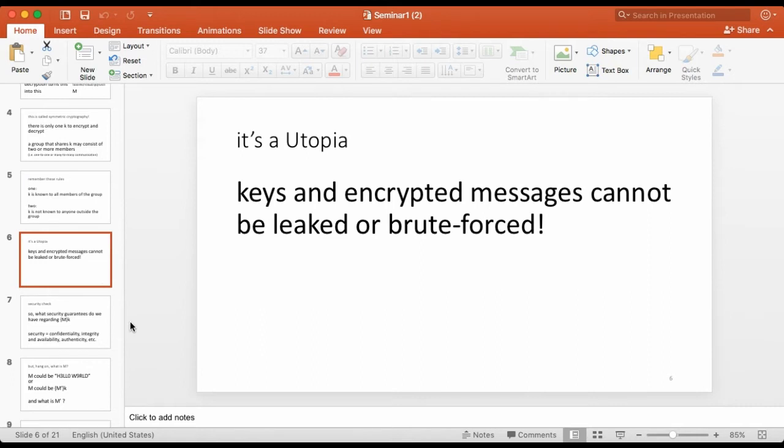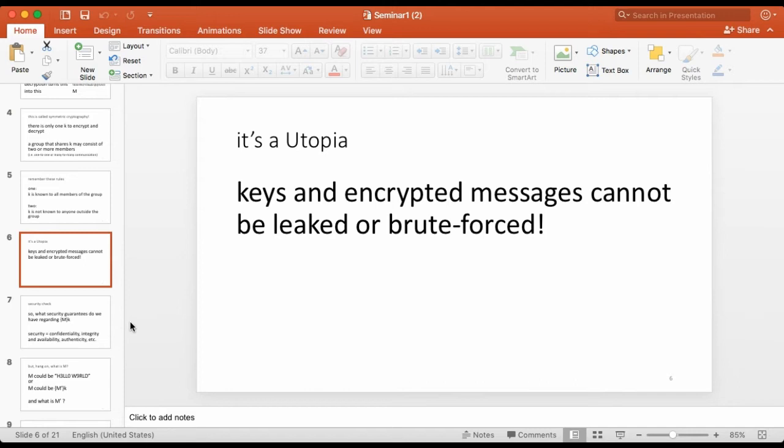One of the things that we stress here is that because we're looking at the design of these systems, we're not looking at the implementation issues. Of course, you can brute force, you can leak keys, but those are all low-level implementation issues, which have their own solutions.